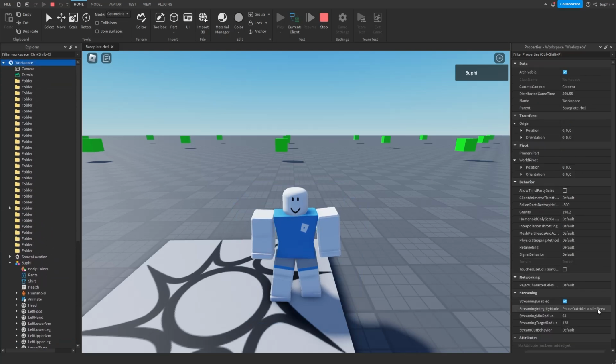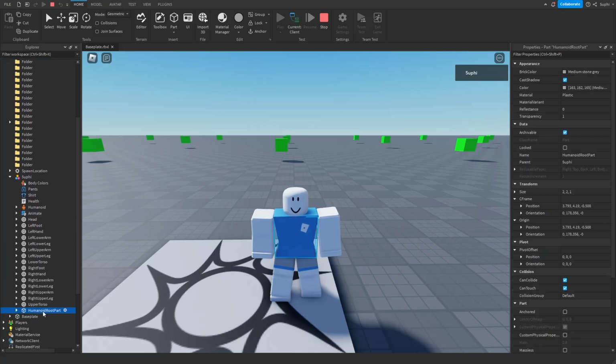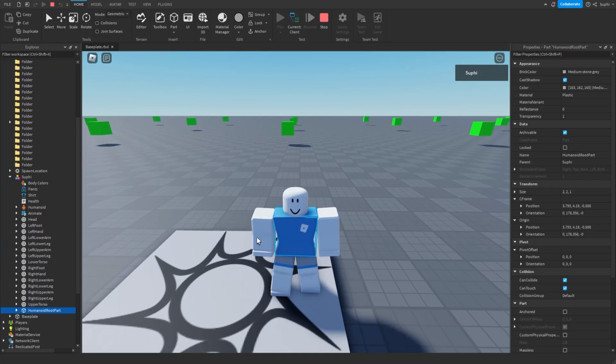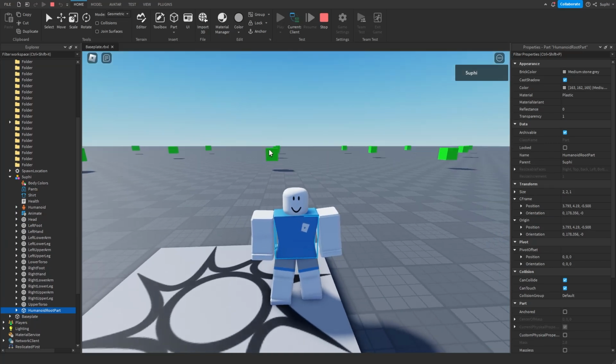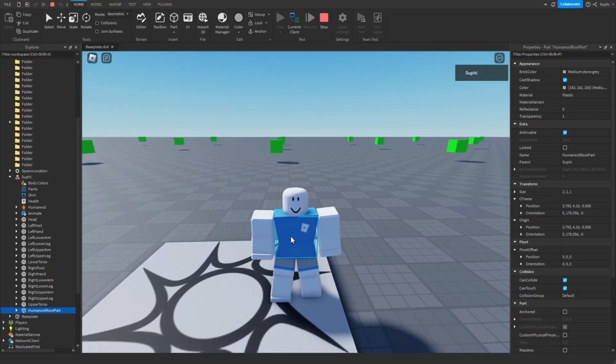And if we use the pause outside loaded area mode, this is also going to use the humanoid root part. And what it's going to do is say, if an instance has not been streamed within the bounding box of the humanoid root part, then it's going to pause simulation for the humanoid root part.